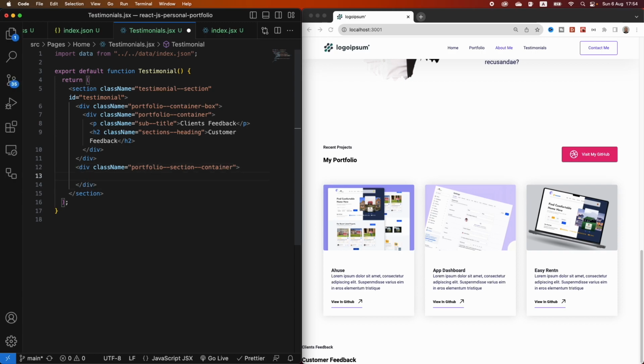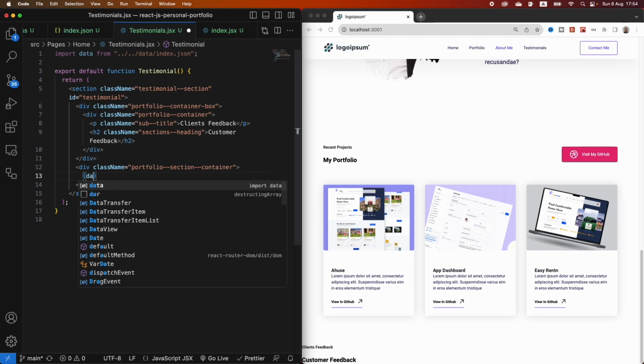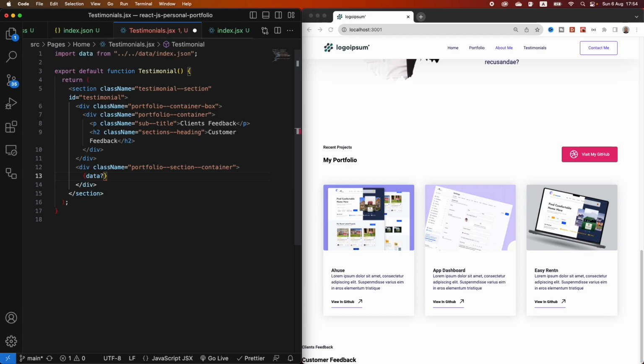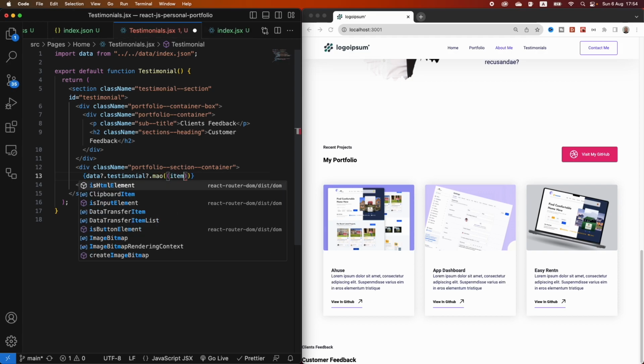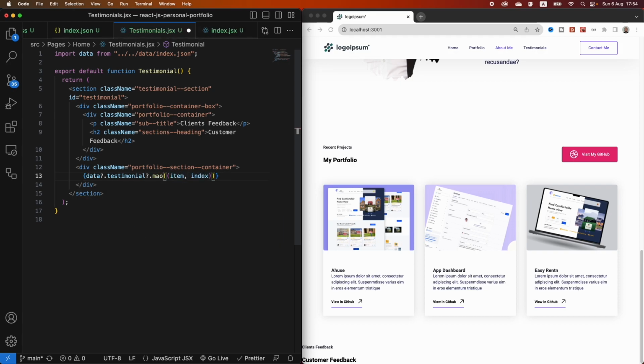Inside of here, we're going to also map some data, like so. Testimonial, like so. Map over the item and the index, and then we are gonna run this.